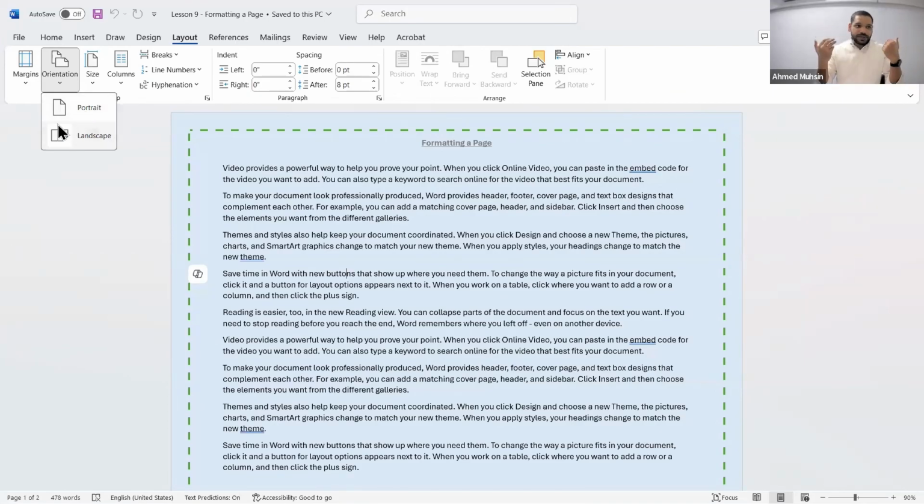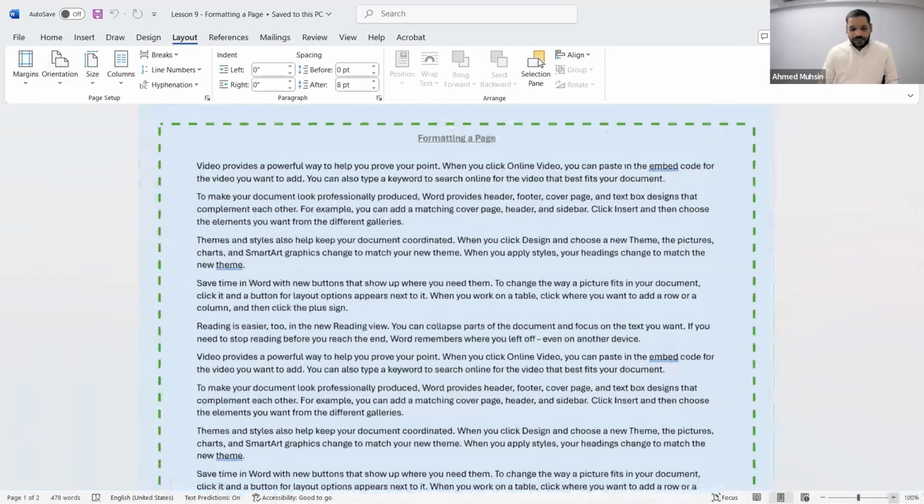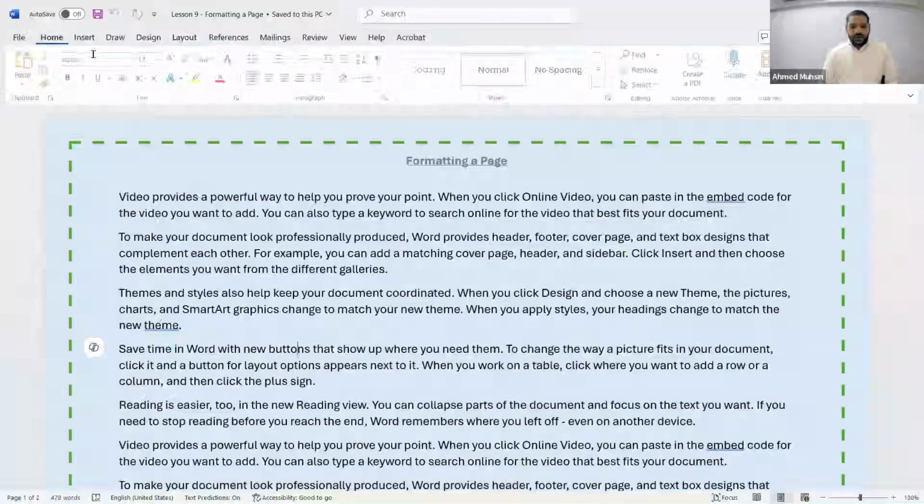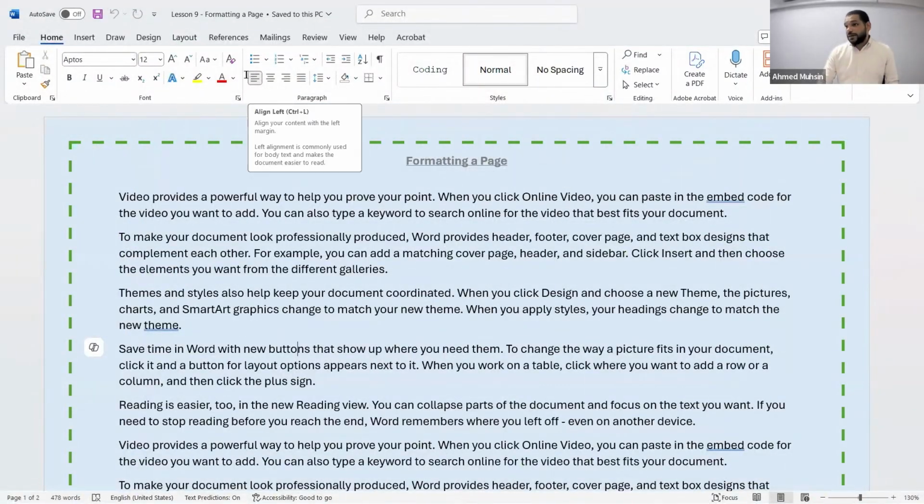Now, everybody, can you look at my screen? This is a little difficult for me to explain, so look very carefully here. Can you see what the alignment of my text is right now? It's left aligned. It's starting from the left, going all the way to the right. Can you see my text always starts from this point? In all the paragraphs over here, my text starts at this point. Are we okay with this?